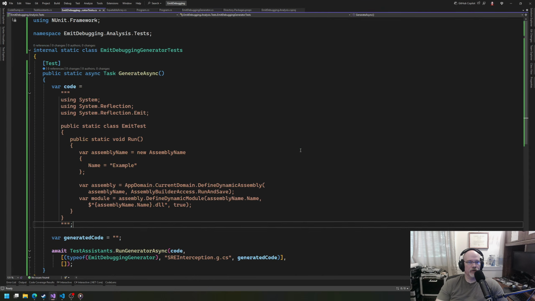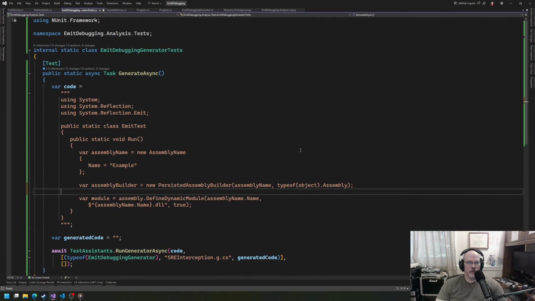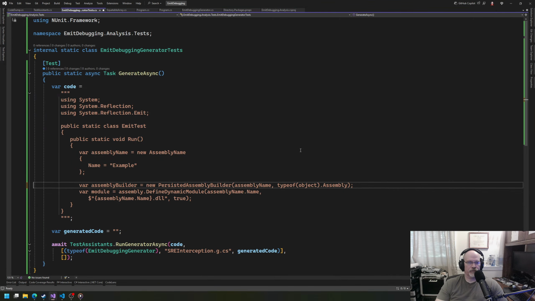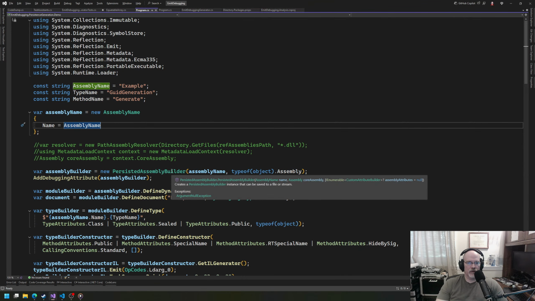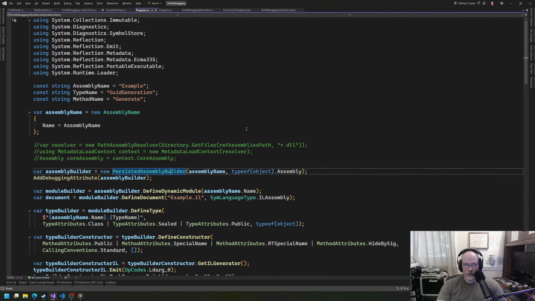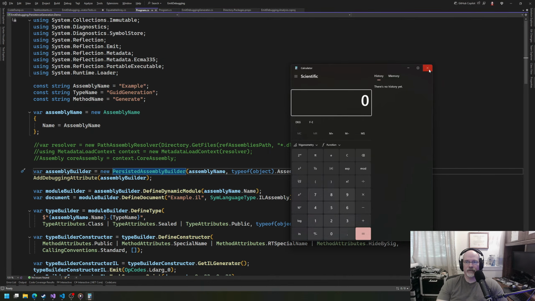We want AssemblyBuilder to look like this. And we want module, and then AssemblyBuilder will do this, and then ModuleBuilder. Now, this one is from where? Is from, no, I don't need a calculator up.